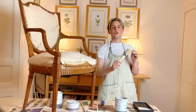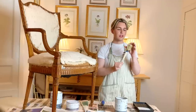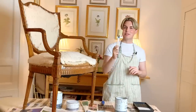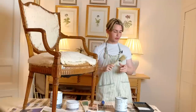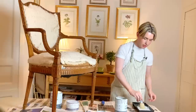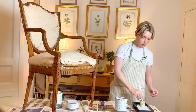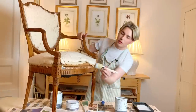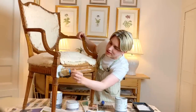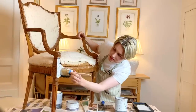And this is an Annie Sloan brush, and they are really nice brushes, even though they're quite expensive. But they're just so nice at getting in all the little nooks and crannies. Really good brushes. I would highly recommend that you get one. So let's start. I'm just going to take a little bit of paint, load the brush, and I'm going to start over here so that you can see. Okay, here we go. And I'm just dabbing it into all of these crevices here. Going along here.